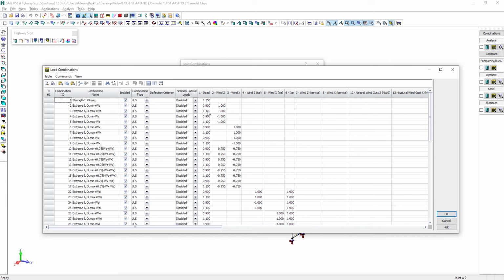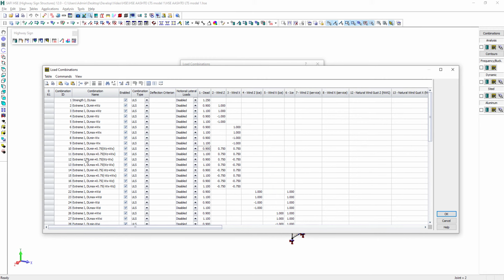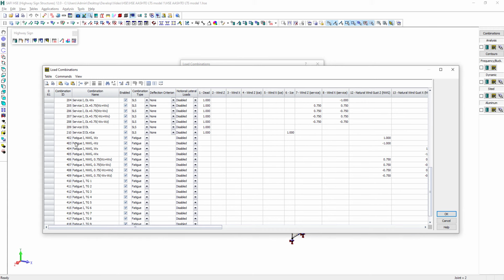This includes all the wind load cases according to all the wind directions. Some are with an amplified dead load, others with a reduced dead load for uplift. There's also cases for the wind at 45 degrees, with the 0.75 load factor for wind on both directions. There's also service cases for deflections and vibrations. And there's also cases for fatigue. The stresses due to fatigue will be verified only for fatigue combination type.